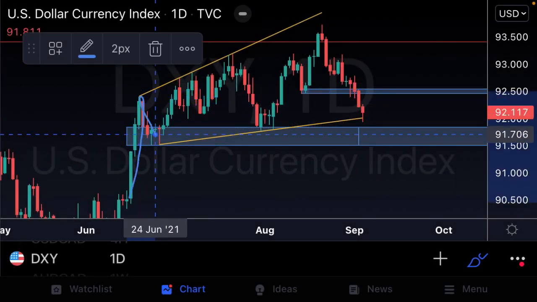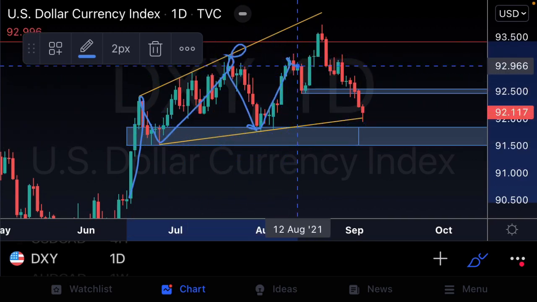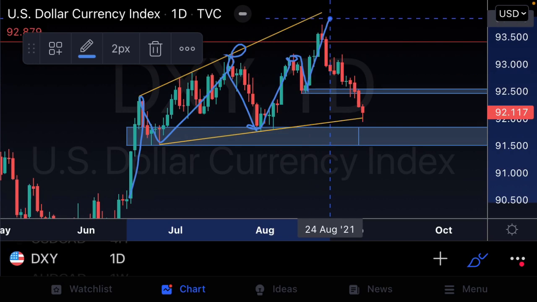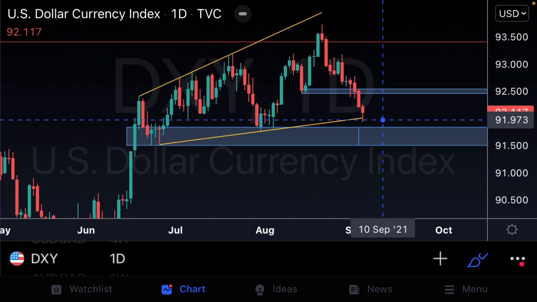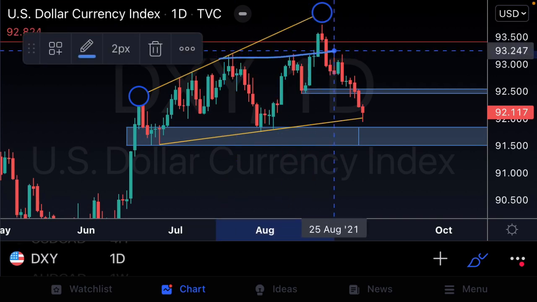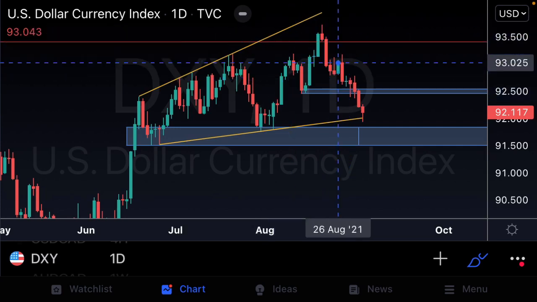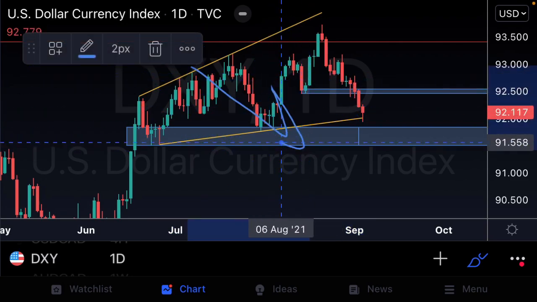So we had this resistance, we had some support, we had some new resistance up here, we then had some higher lows, and we had equal highs. As the market moved away from these equal highs, we expected the market to one more time take these equal highs out and then begin the reversal structure to the downside. Now what we can see is that we didn't quite get that touch of our expanding structure, but nonetheless we expanded price action, and that's what's important when we're speaking about these expanding structures. Are we seeing both higher structures and lower structures being expanded, either to the upside if it's expanding upwards, both highs and lows if it's expanding sideways, or just the lows if it's expanding downwards?